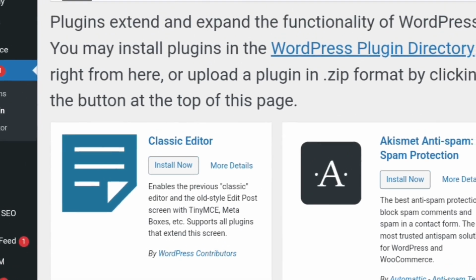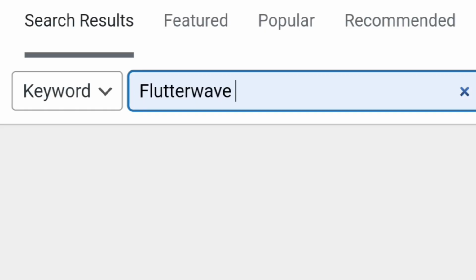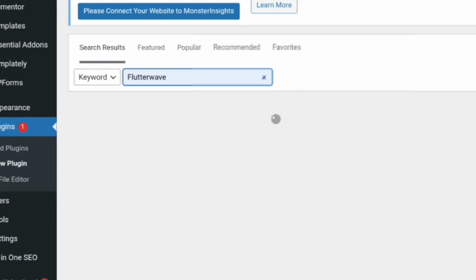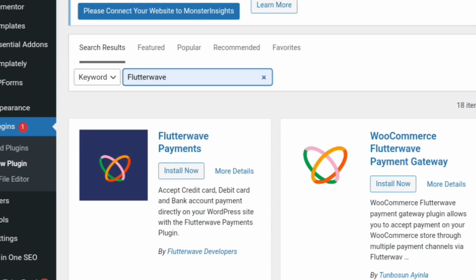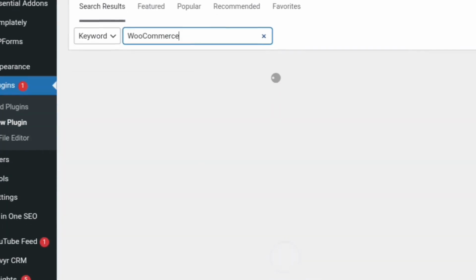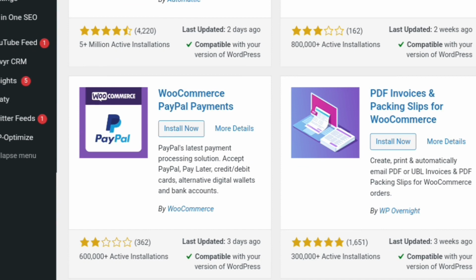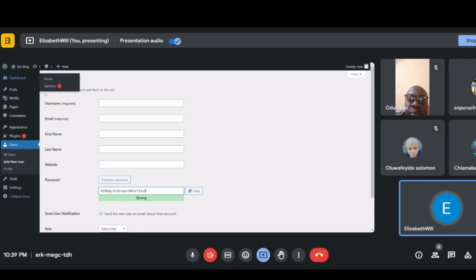Then we have plugins. So these are the magic of the website. Let me just show you one that some of us know, Flutterwave. We know Flutterwave, right? So this plugin is used for people that own e-commerce websites, or even a blog website. You are telling people about one particular thing and you want to chip in so that they can get it. You need something like this to work with. Then we have tools, then we have settings. So at this point I'm going to stop.